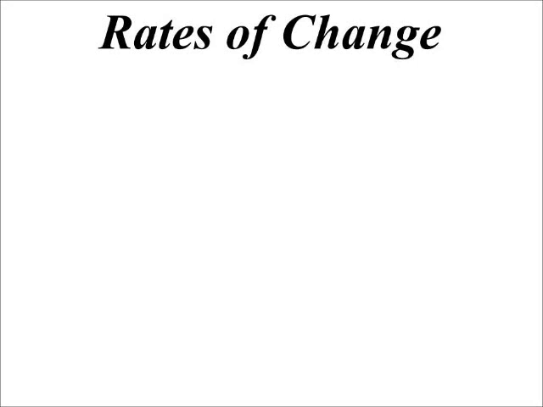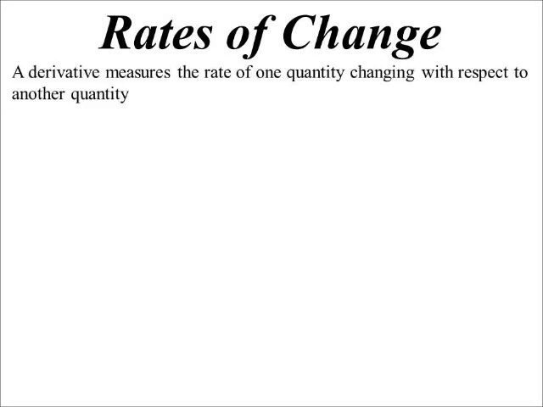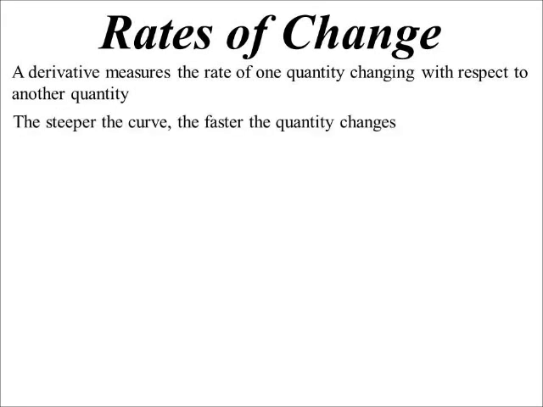As I mentioned before, the derivative is a measure of a rate of change. So, how one quantity changes with respect to another. Now, in the physical world, a lot of times that quantity is time, how something changes with respect to time, because we're interested to make predictions about the future, the weather, the orbit of comets, or whatever. But we like to investigate how things are changing and from that make predictions about the future. Now, if we could draw the graph, then the steeper the graph, the faster the quantity changes.